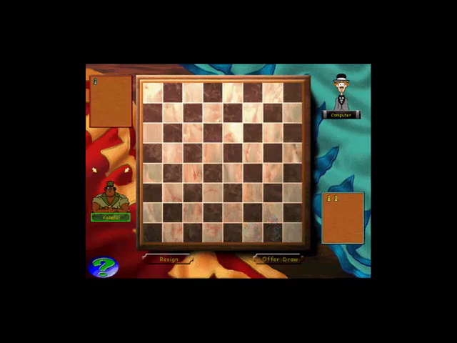Then there's queening. This is your pawn's big moment. Get a pawn all the way across the board and the pawn becomes a queen, or a knight, or a bishop, or a rook, no matter how many of these you already got.